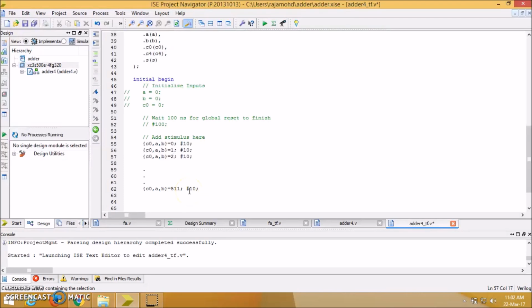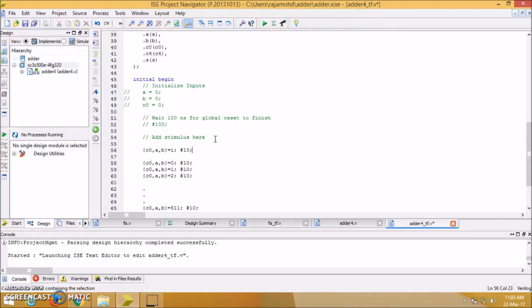Okay, let's think deeper. Instead of keep writing the same thing over and over again, why not we place them as a variable? For example, I. C0 A B is equals to I for a duration of 10 nanoseconds.